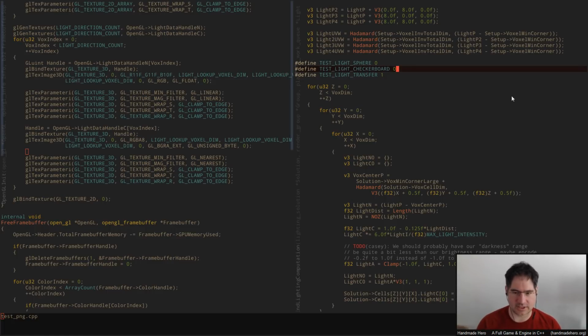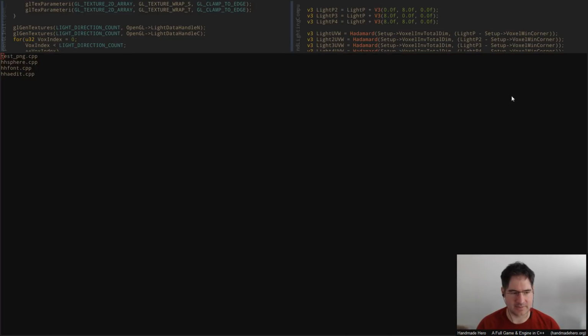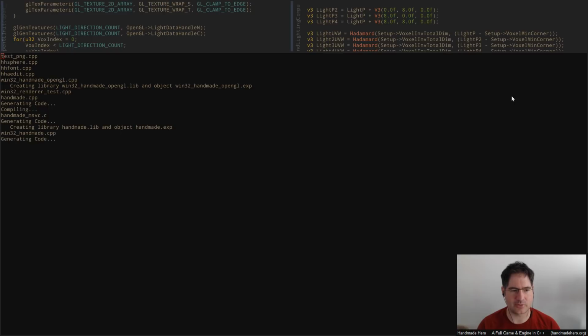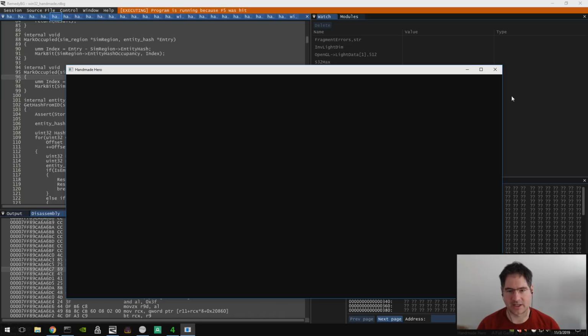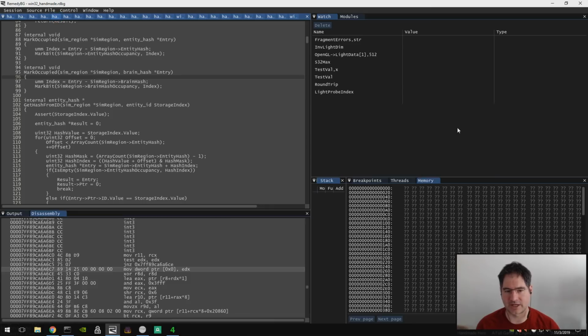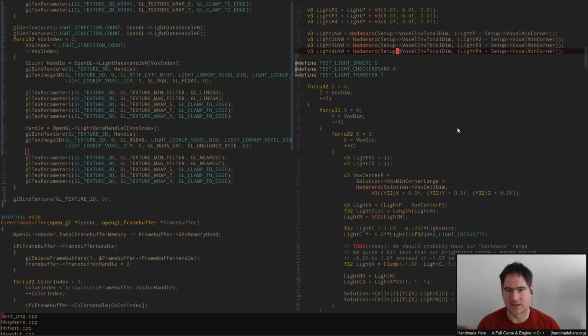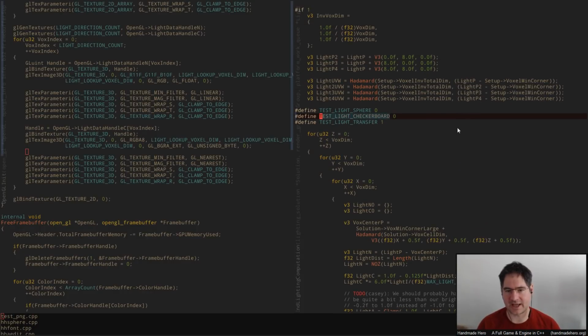So if we actually go ahead and set back to the transfer version now, what I want to do is try and figure out a way to get our sphere lighting happening using the transfer system. And I don't remember where we left that, but you can see there's nothing on the screen right now, so our lighting's not really doing anything. So the first thing we need to do is now get that version working.